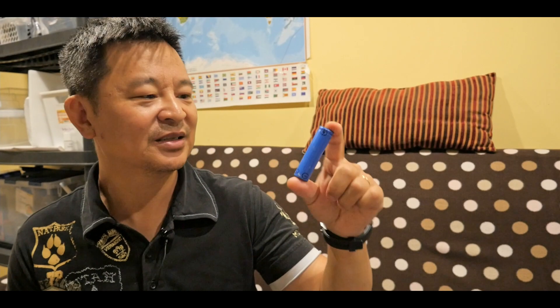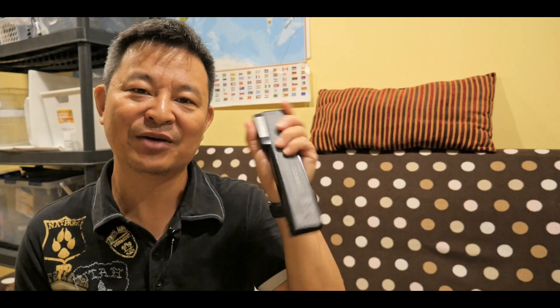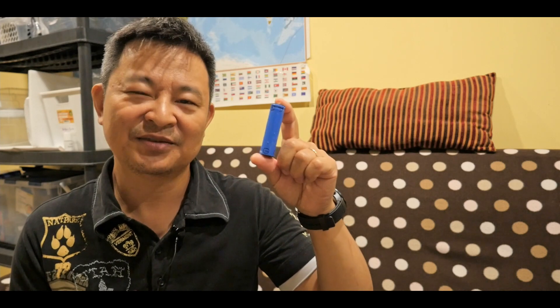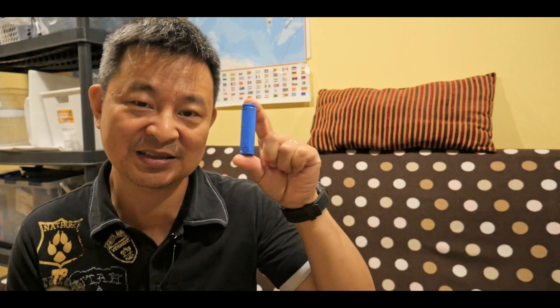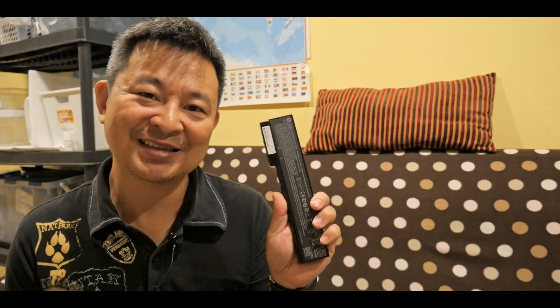So this lithium battery, you can get it from salvaged laptop batteries. For example, if you have a laptop battery that you're going to throw away, or if you know someone who's going to throw it away, you can take it apart and what you end up getting is a couple of these. In fact, there are eight to ten of them inside laptop batteries, and out of the ten, maybe seven or eight of them will still work fine. If you can get them, you're able to power a lot of things.